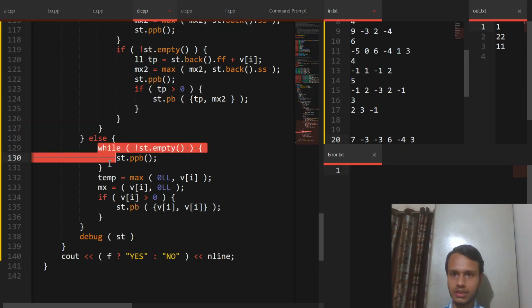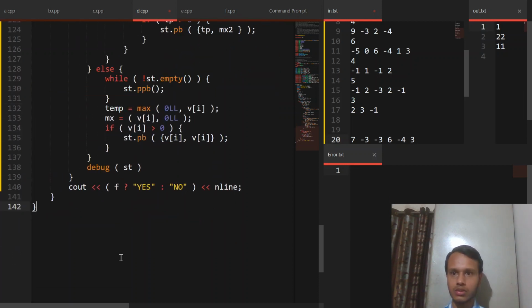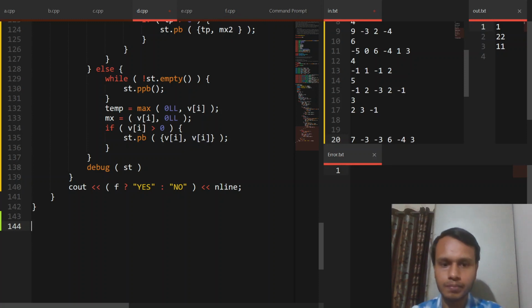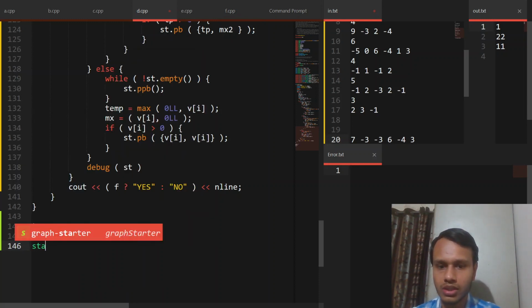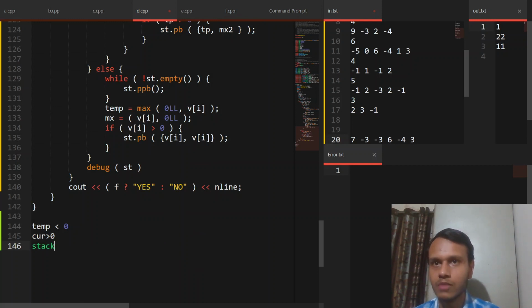And yeah, this condition is also quite important. So if inside the stack we have something like, if the current sum value, which is like 10, becomes less than 0, right, and the current value is greater than 0, then what I should do is remove all the stack, because if you know about the Kadane algorithm, then you know why I am doing this.